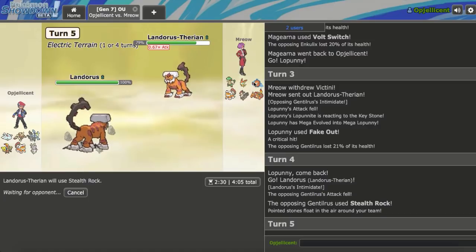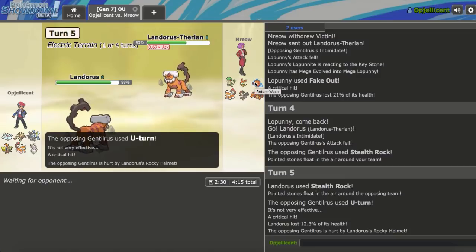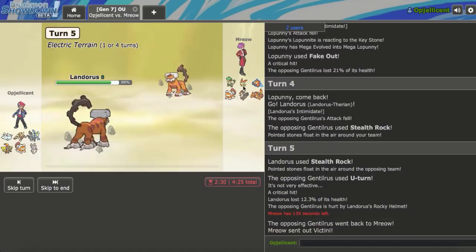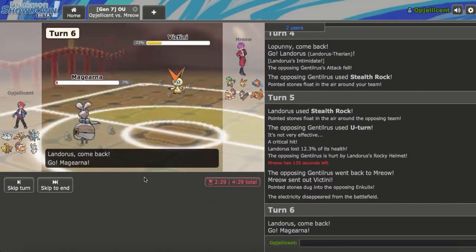He could go Rotom. But rocks are really detrimental to his team, and he's going to U-turn out into probably Rotom right here. He takes Helmet. And we should be able to U-turn out on Rotom, I think. No, I want to keep Landorus healthy, so I'll just hard switch on the off chance it's like Scarf or Fast Rotom. But rocks are going to be really key. I think he's forced to defog. Goes Victini right now. Alright, I'll go ahead and sack off my Magearna to this.